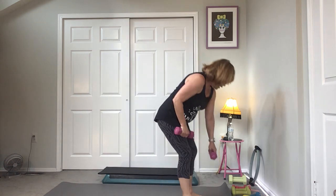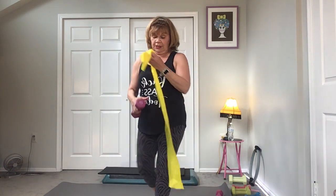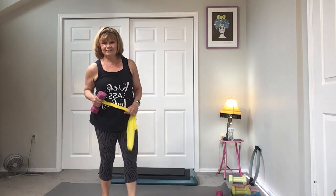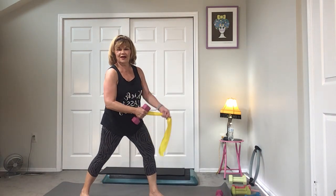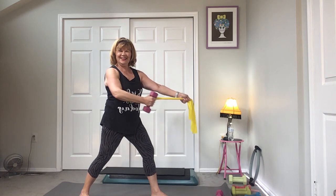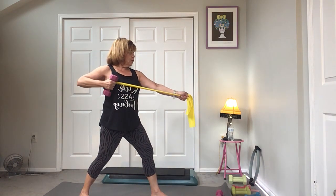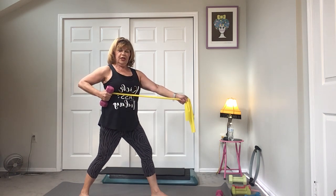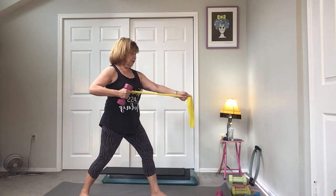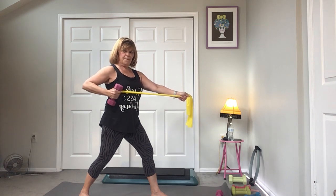How'd you do with those curtsies? Good? Okay. I am now going to use a band and a weight. One leg behind you. Pull. Archery. It's at my rib cage. It's not super high. Hold. Pull back.